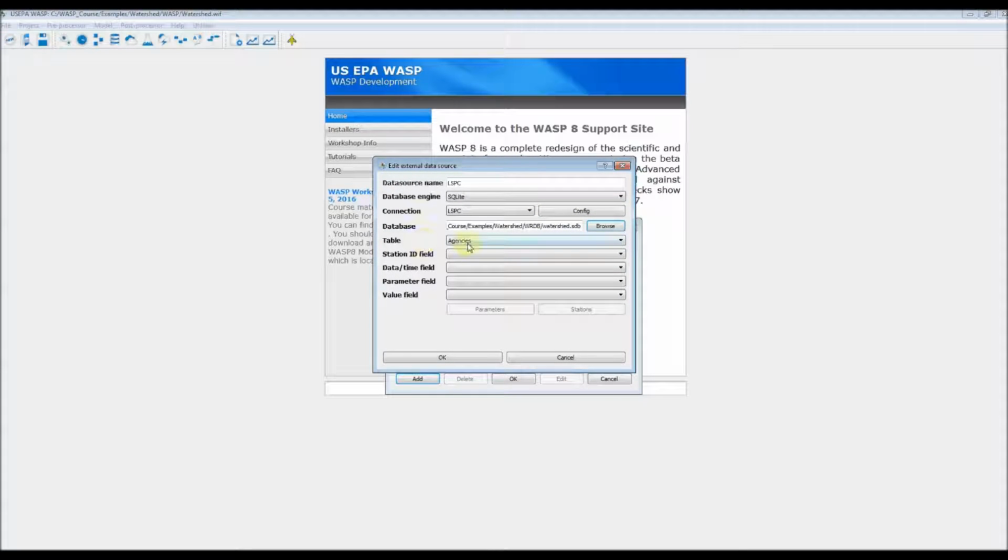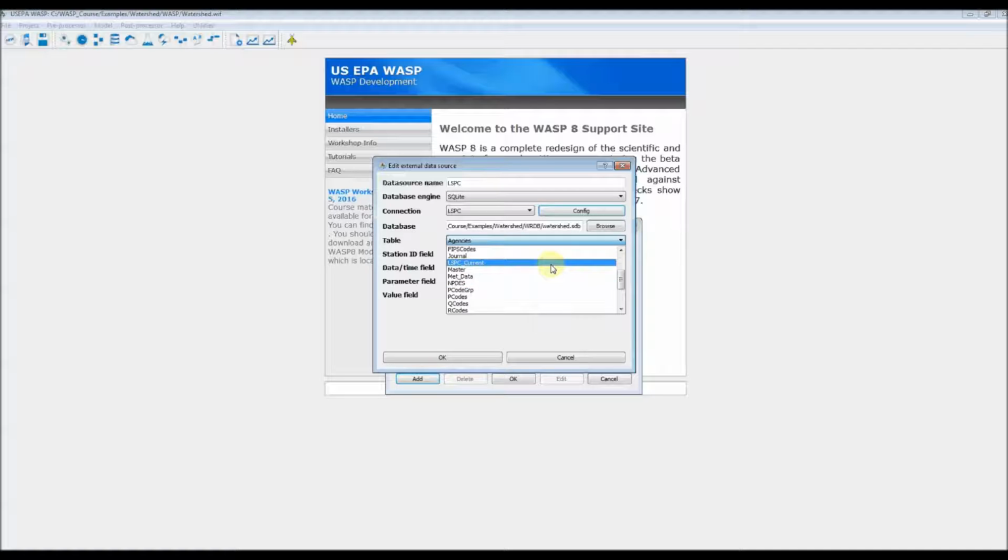Now we have to find the table. There are a bunch of tables in our WRDB project, and most of them are support tables. But we created 3 working tables. The first one was the LSPC current, which is our current calibrated LSPC model. The next one was our meteorological data, and the other one is our point source data.